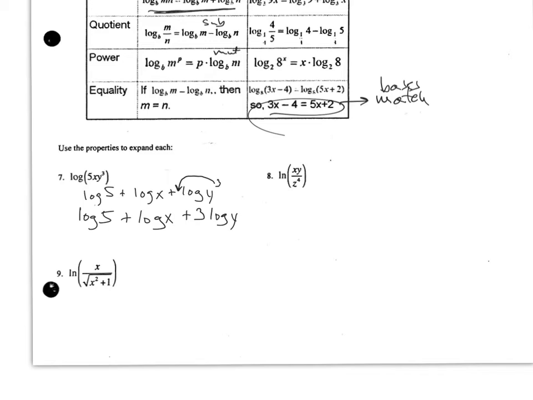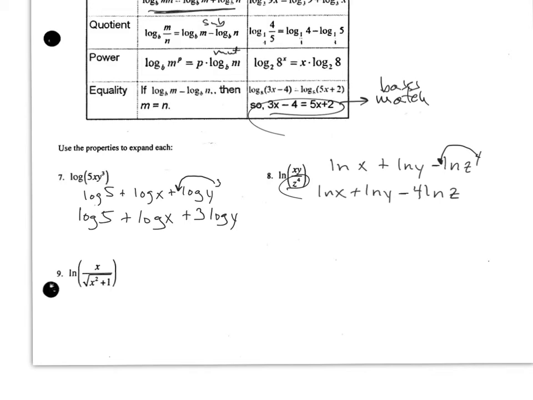Now this one has the natural log. It doesn't matter what they tell you, you keep it. So we have the natural log of x. We're multiplying, natural log of y. Now we're dividing. So we're going to subtract natural log of z to the 4th. And once again, we have a power that only goes with this little piece right here. So everything else stays the way it is. So we're going to have 4 natural log of z. Oop, that's a minus. I don't know why I switched it to a plus. It does not switch. It stays a minus. Basically, anything in the bottom should have a negative power or a negative sign in front of it.